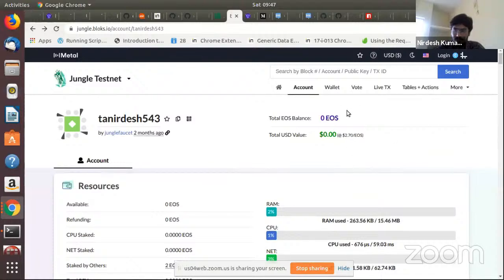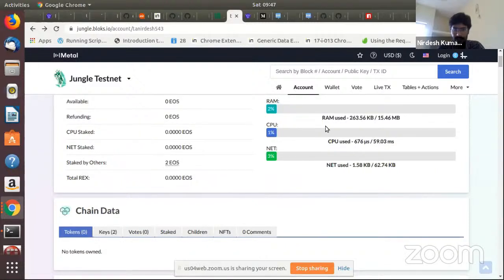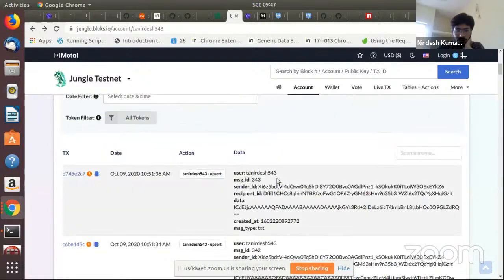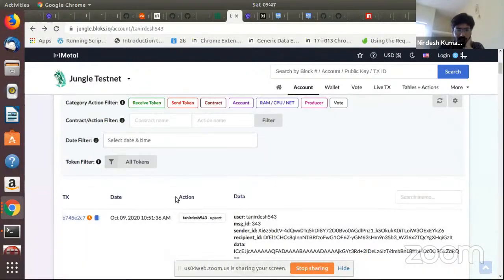There are two types of key: public key and private key. And one more thing where EOS differs from Ethereum is that in Ethereum there is a gas fee you have to pay for every transaction. If you are pushing a transaction to the blockchain, there is a certain amount. As you can see here, I have CPU, this much RAM, this much CPU, and this much net bandwidth. So let me show you something. Data, actions, all tokens.